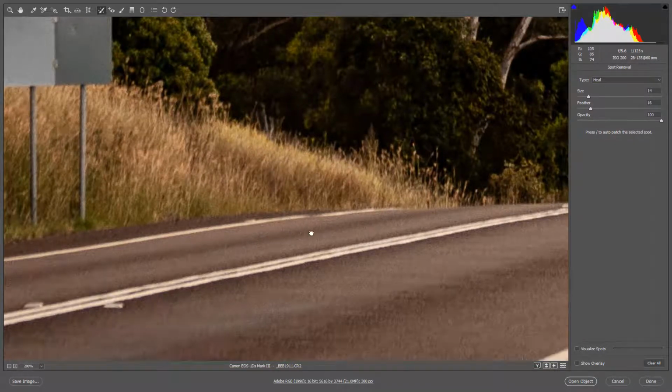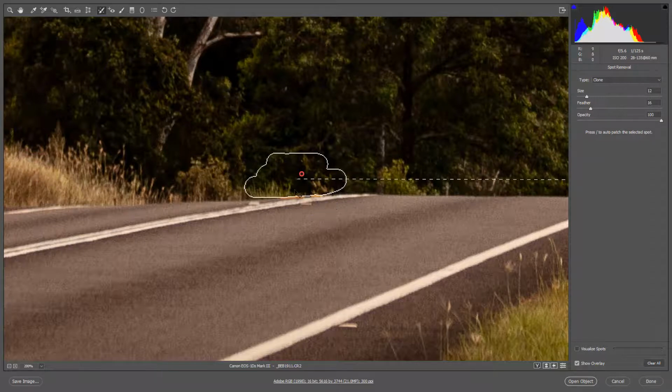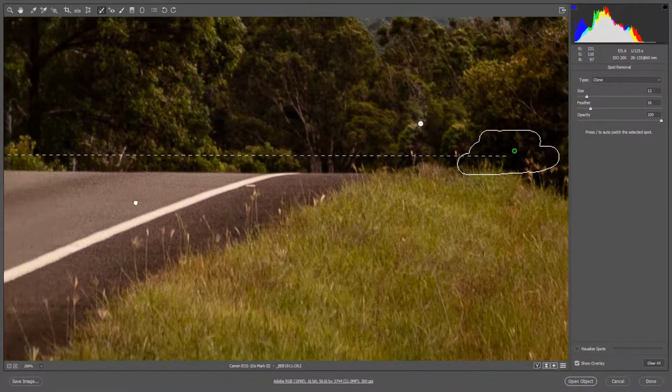Moving to the right using the spacebar technique again, click and drag. This area is probably the next to fix. What I'm going to do here, I think I may use the clone tool here because I'm going to clone from the trees above and try to keep that line more or less straight. So perhaps this is one of those times when if we switch to the clone, when we actually make our selection along here, you can see what I've done. If I touch the V key, you can see where the selection is coming from. You can see that Photoshop is pulling its repair from way over there.